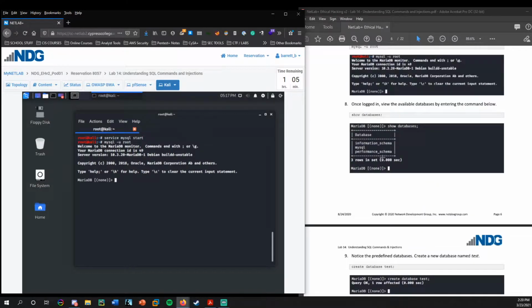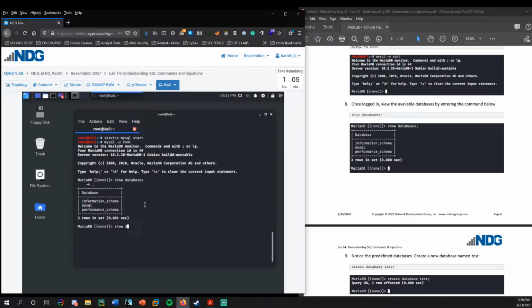So this first part of the lab, we're just going to walk through some various commands. We could start off by saying show databases. And keep in mind, all these commands need to end with a semicolon. If you forget that, it happens to me, it probably will maybe in this video, you'll notice that it just takes you to this next line with this arrow. You can actually complete that command by just adding a semicolon. So you notice how it did in fact show the databases.